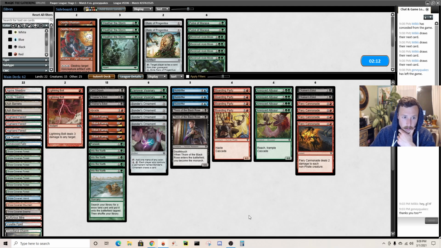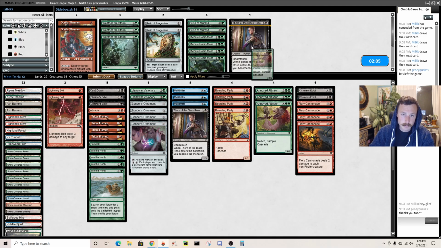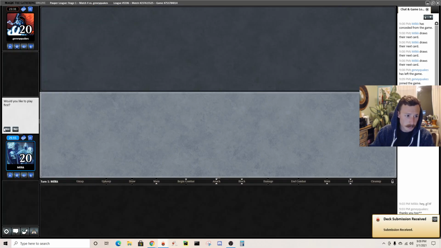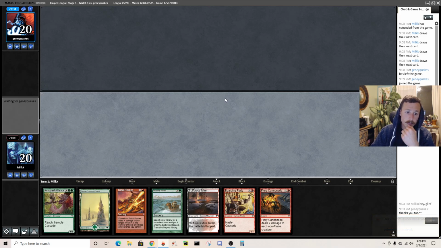I think I want all the possible removal. I could side out 1 Dino and go 1 Thorn. Seems good. I don't think I want Weather the Storm. Yeah, let's go with this. Just maximum removal, Quad Edict. All right, I'll keep. We have a turn 2 into the north. We have a bunch of removal.